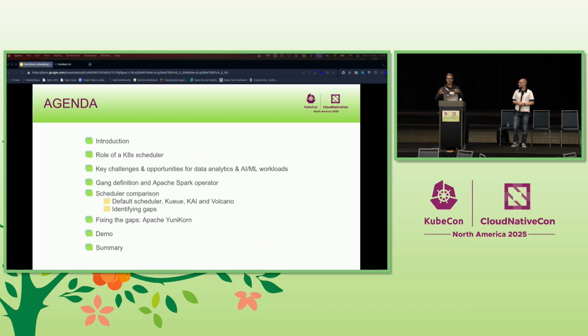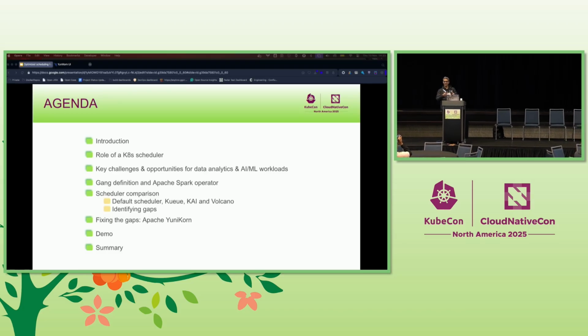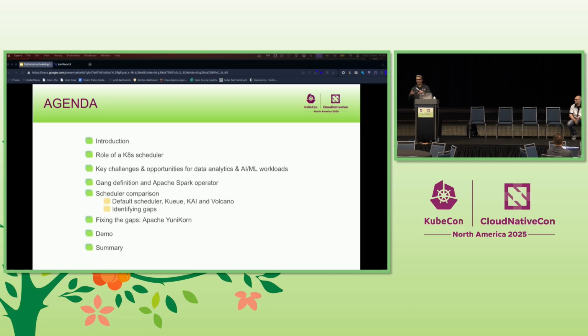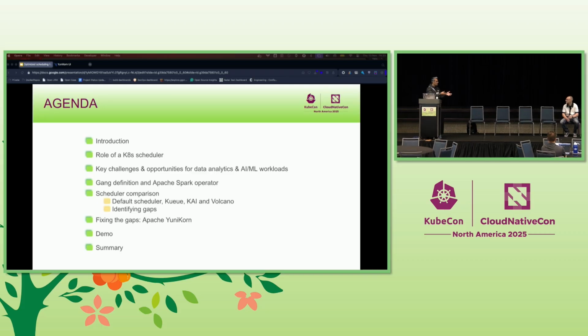So we'll be covering this presentation in 3 parts. The first part will be focused on just an introduction to how the default scheduler works. The second part will be focused on defining some key terms about how the term gang scheduling is getting redefined a little bit in the community as well. We'll paint the landscape of the schedulers available in the Kubernetes community today. And in the third part, we'll talk about the key gaps that we see in the default scheduler and how we can fix those with some of the schedulers that are available out there, including Unicorn. And then we'll close it out with a demo by Wilfred about Unicorn's key features.